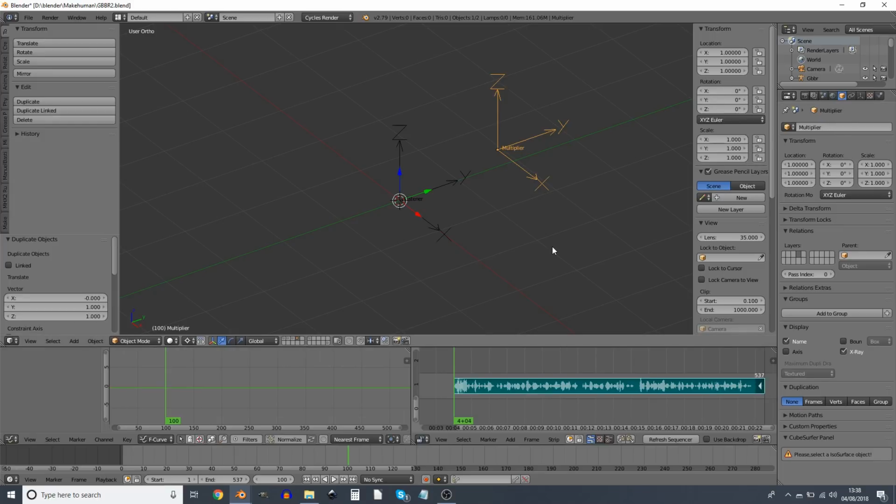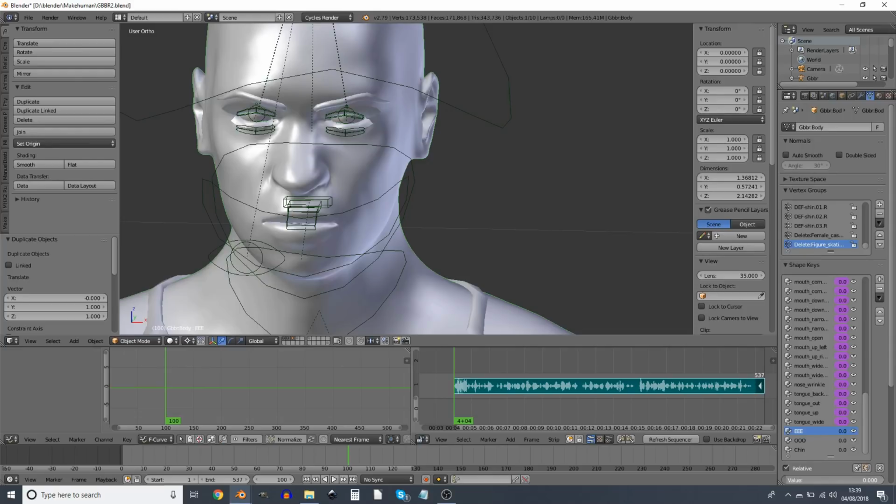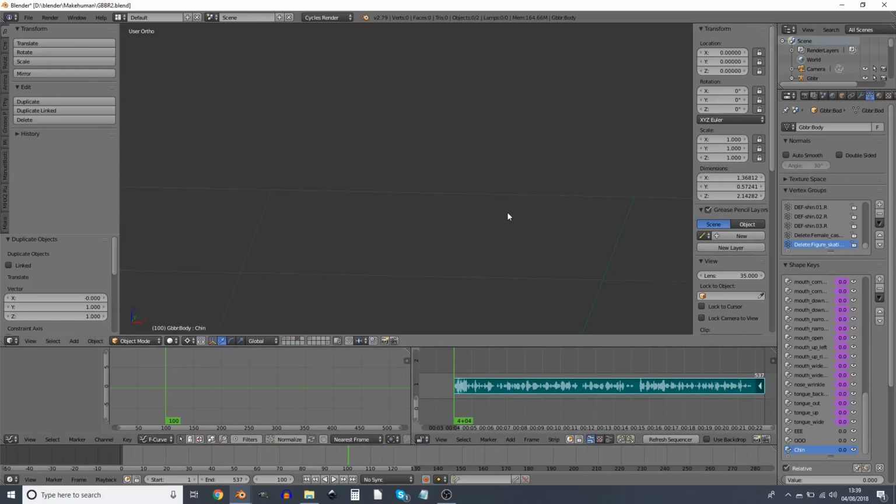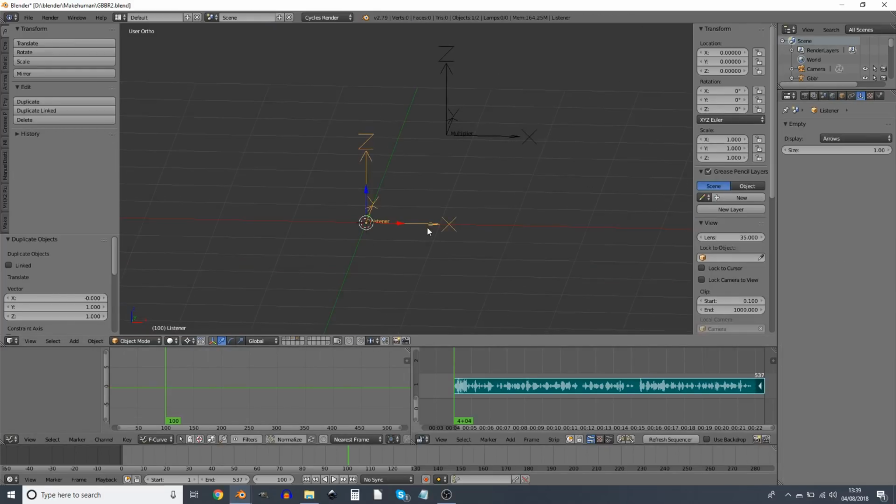We're basically going to make the audio control the 3 shape keys we just created. So the E will be controlled by the high sounds. The O will be controlled by the low sounds, and the chin will also be controlled by the low sounds, but it will move significantly slower than the O face shape, because the lips will move faster than the chin. But rather than doing it directly, we're basically going to make this object, I'm pressing Home to make it appear, the listener.